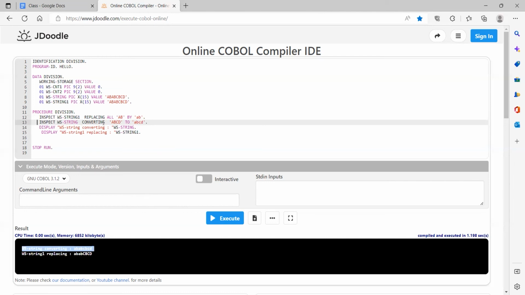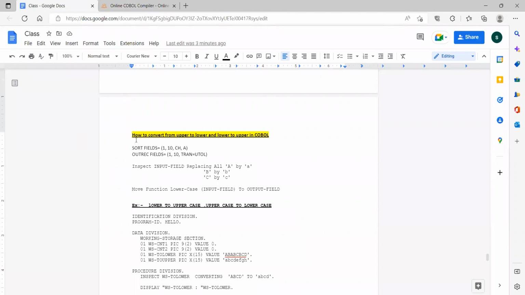So this should be one basic question they will be asking. You should answer that with INSPECT CONVERTING logic, we can convert from lowercase to uppercase and uppercase to lowercase. That is the basic answer you should give in the interviews. The reverse we can also do. Basically here small a b c d, and here capital A B C D, and the string representation should present all letters in small letters. That should be the basic answer for converting from lowercase to uppercase and uppercase to lowercase.